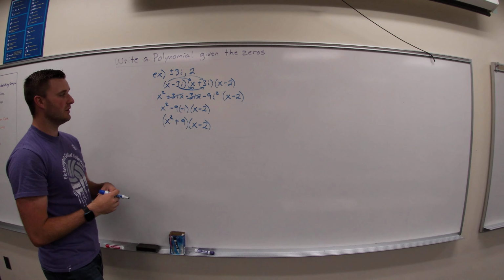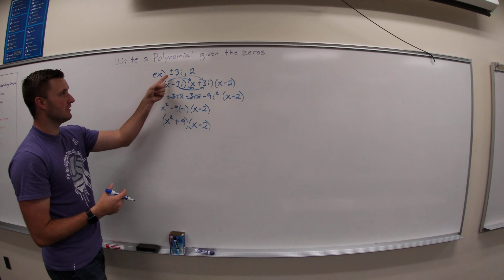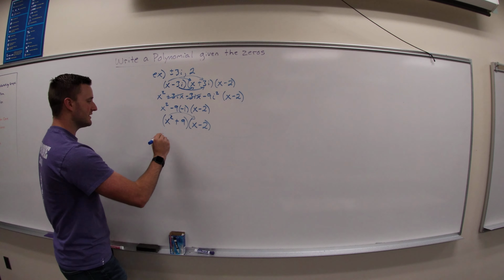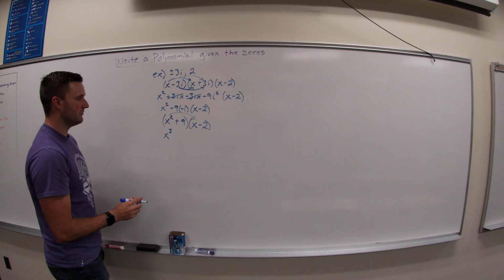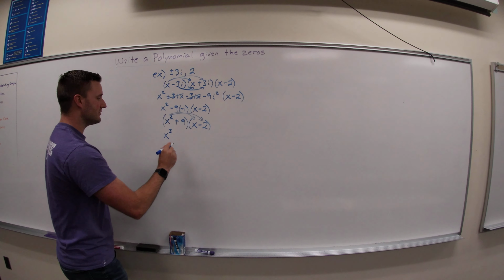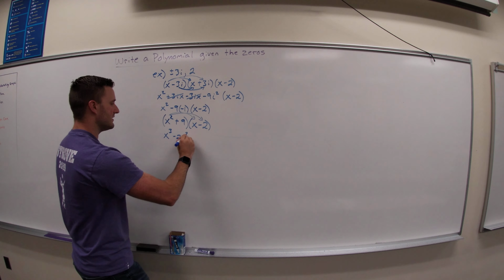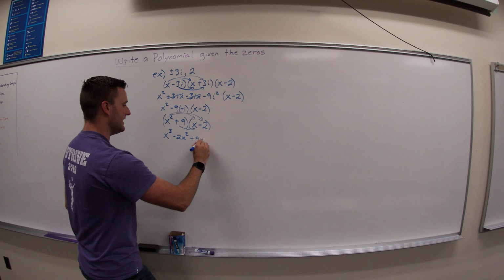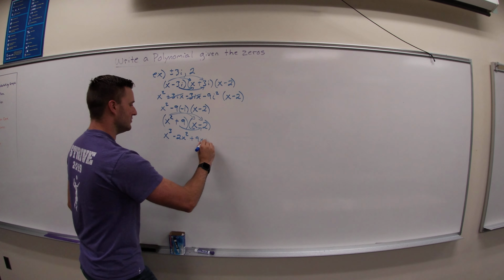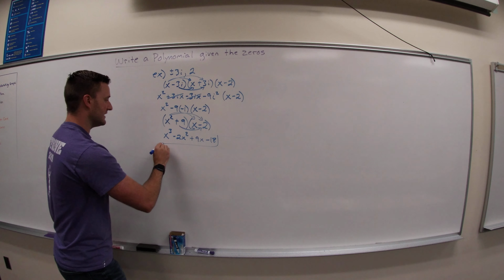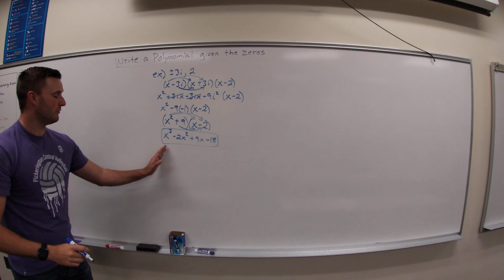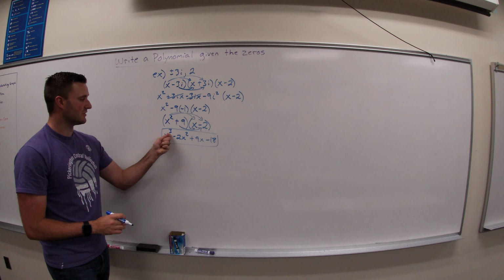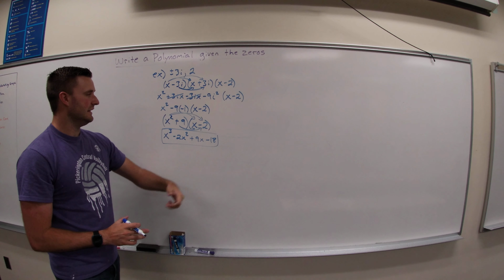And again, we're looking for highest exponent of 3 because we have two of our solutions here and one of them here. So there's where we get it. We take x squared times x and we get x to the third. So that's what we were looking for. x squared times a negative 2 gives me a negative 2x squared. And then positive 9 times x gives me a positive 9x. And then finally, 9 times negative 2 gives me negative 18. And what's nice about this is it is already in standard form for us. There's nothing that we can combine in terms of like terms. And we have our highest exponent, 3, down to 2, 1, and negative 18.